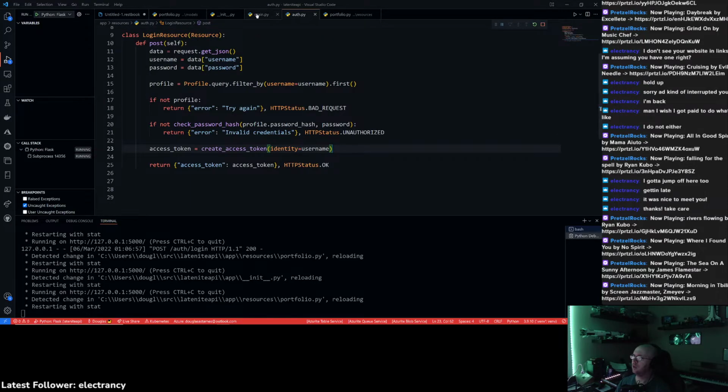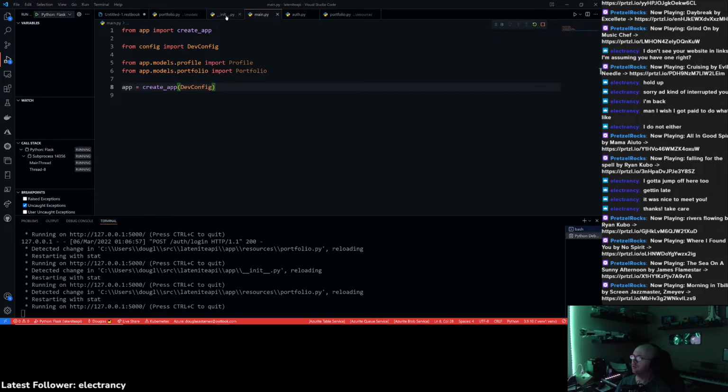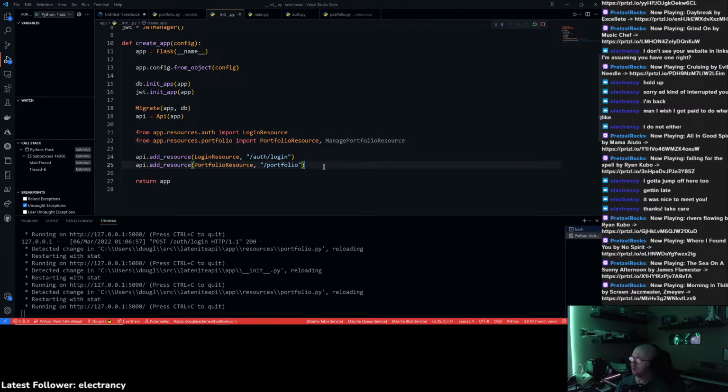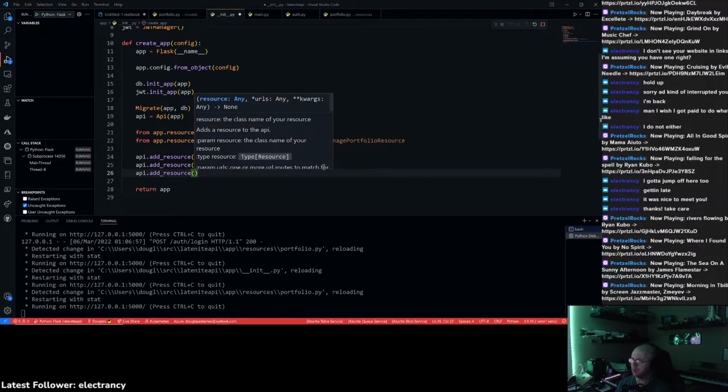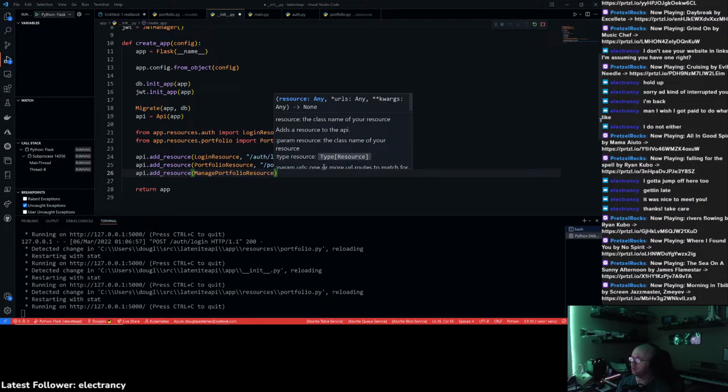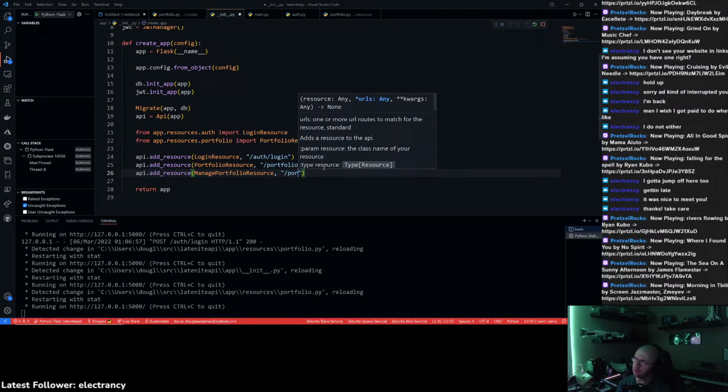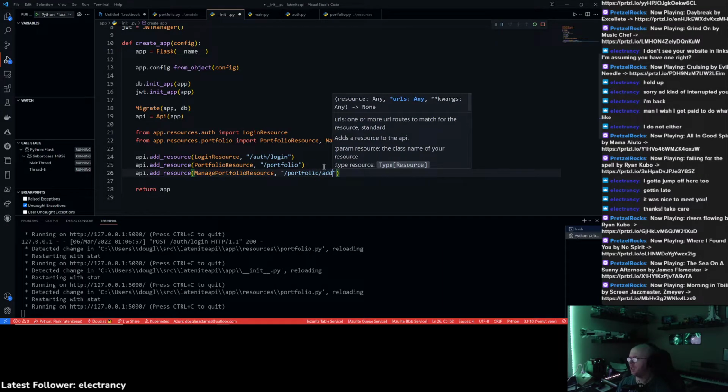And now when I add this one in to here, okay, it's going to be api.add_resource. Manage portfolio resource is going to do portfolio add coin ID.